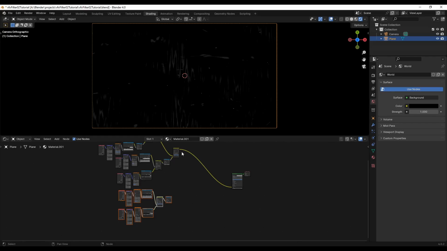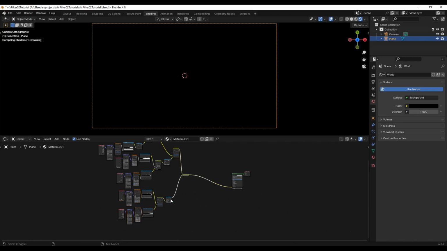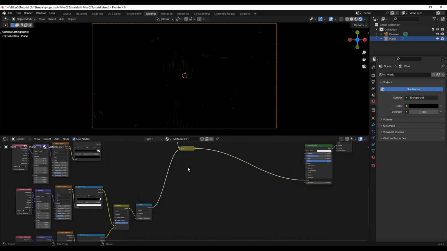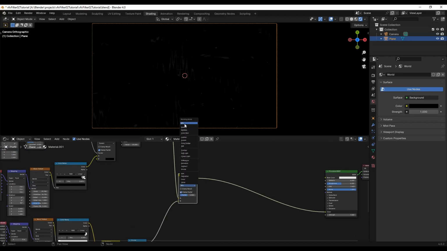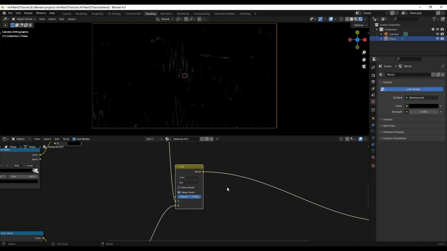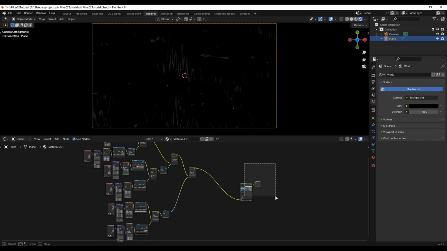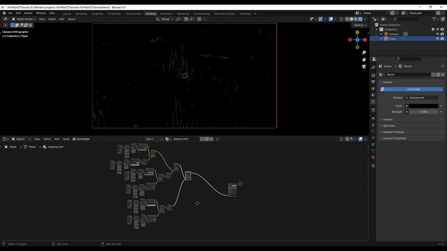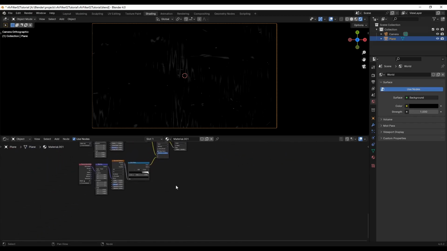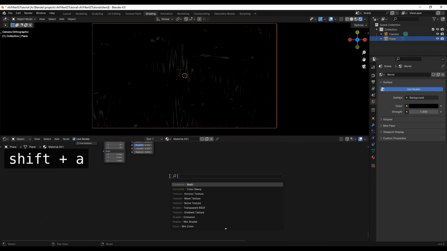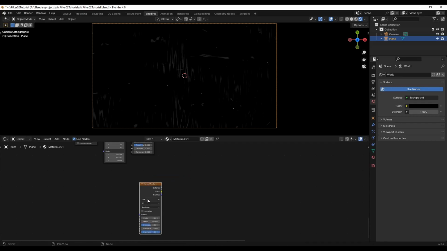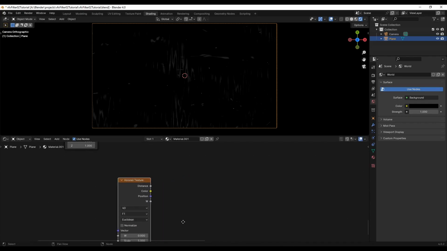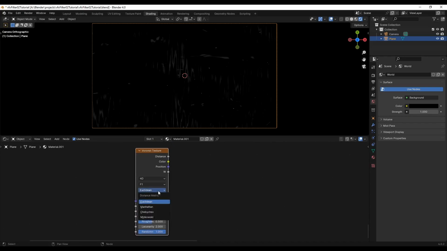Now Control Shift and right click to combine our math node with the last Mix RGB. Change it to Add, and increase the factor all the way. Next, we're going to add another Voronoi texture. Change it from 3D to 4D. Change the type to Chebyshev. You can leave all the settings as they are.